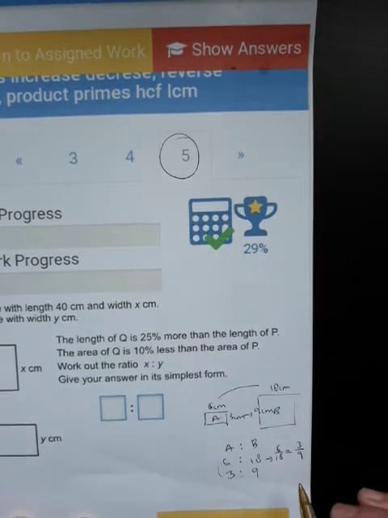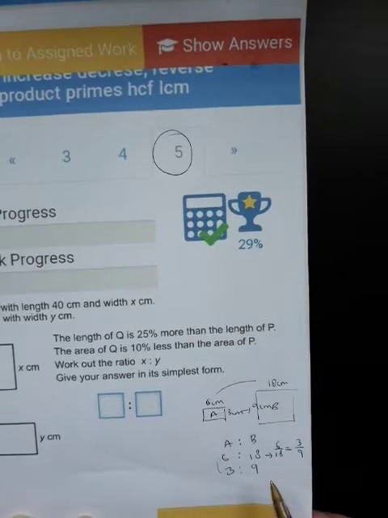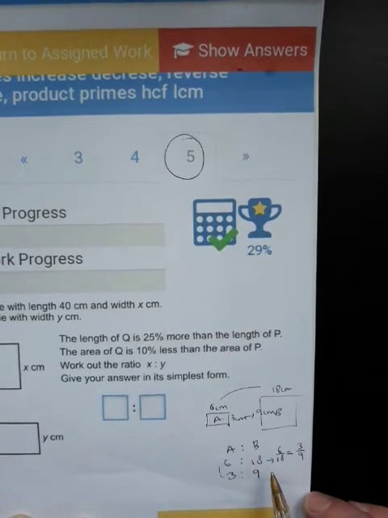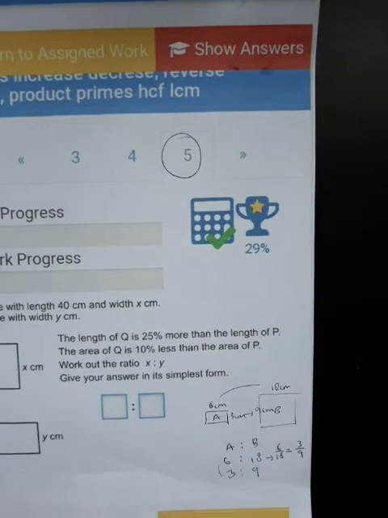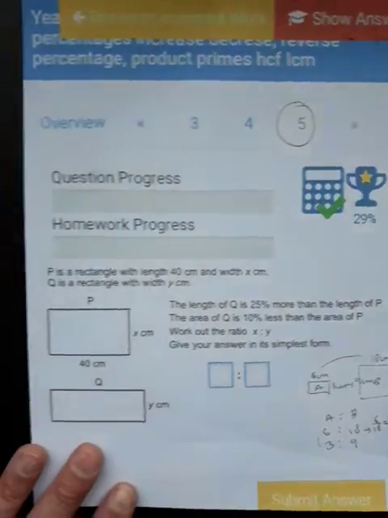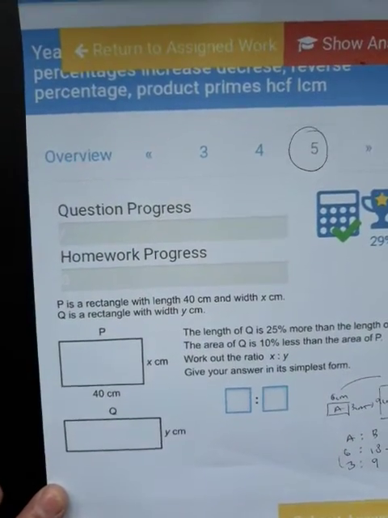Now, it's not the only way we can do this with ratios, but in this question, this is going to be useful to know. We can write a ratio as a fraction as long as we use it relating the same parts. So 6 to 18 is the same as 3 to 9. I'm just doing a direct A to B there. Let's come back to the question here first of all.